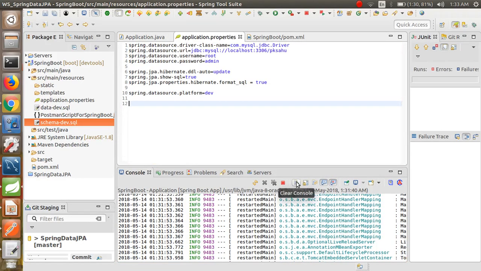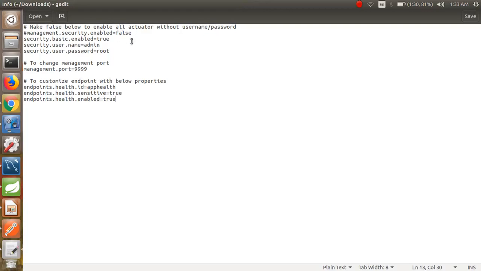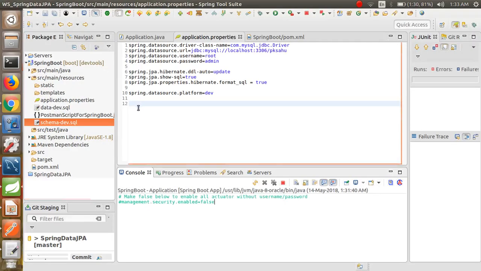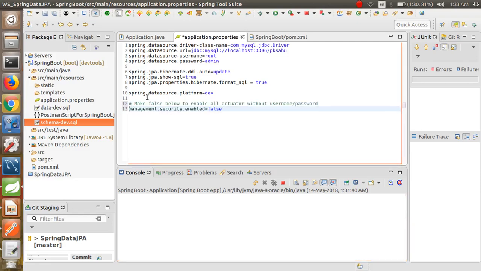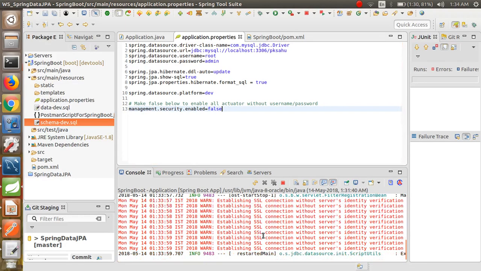See friend, in our last video we enabled our dev tool feature, so see how it works. Just enable the feature. Over here, management.security.enable is true by default, so I am making it false. Once I save, the application restarts.